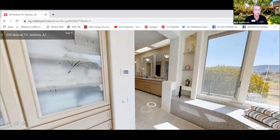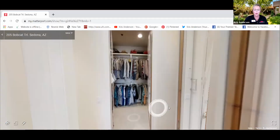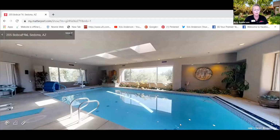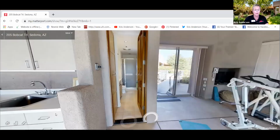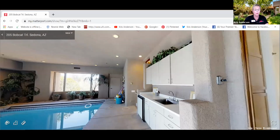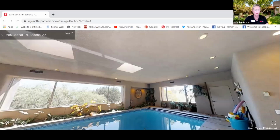So after doing a steam shower, nothing beats going into a solar heated pool. Keep in mind, this pool is 13 by 44 feet. It has its own bath. It has the setup for entertaining, once again, the sink, the wet bar, and once again, great views from this almost Olympic sized pool.